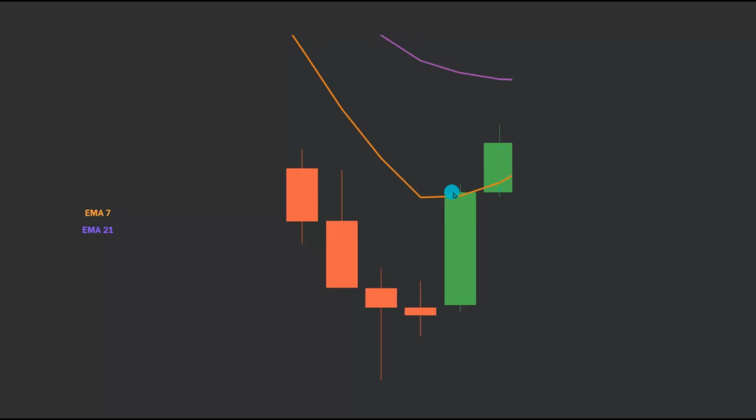And look at this, we close above the EMA 7 here, and we close above this EMA 7 even further here. So we could expect some sort of continuation, or maybe some balance candle here. As long as we close above the EMA 7, we can expect some continuation. All right, I hope this was super instructive for all of you. I had fun making this video, and let's keep learning.